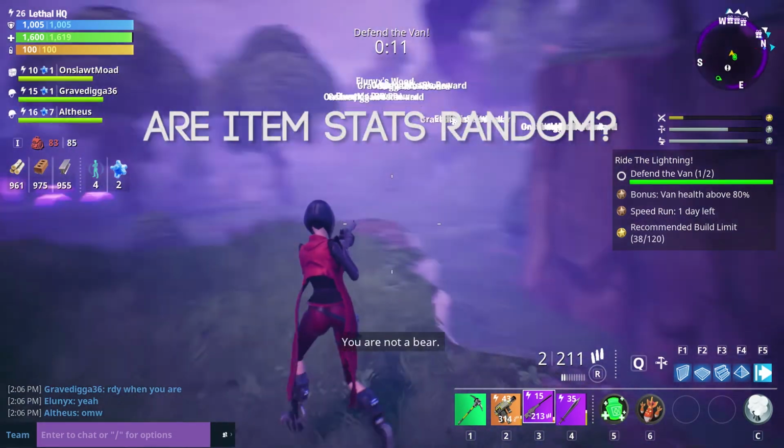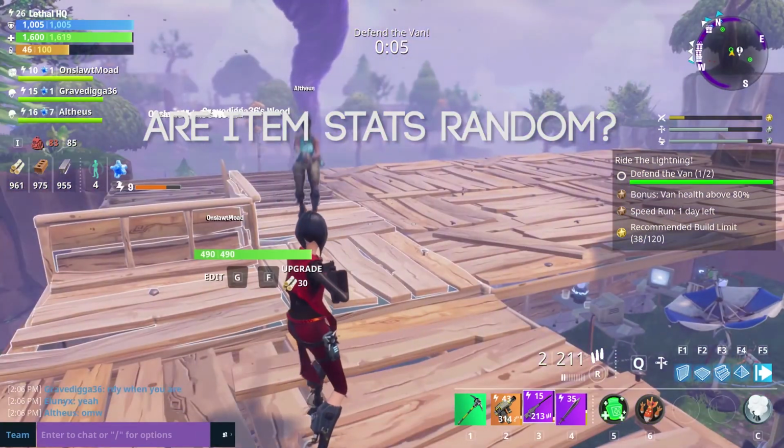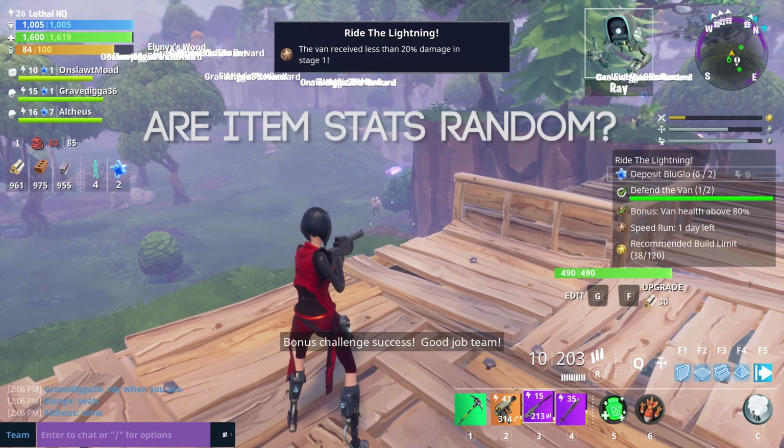Are item stats random? As far as I can tell, the stats are preset. The same weapon with the same rarity, evolution, and level will have the same stats. However, each weapon also has additional perks that are unlocked every 5 levels. These perks can differ between the same weapons.